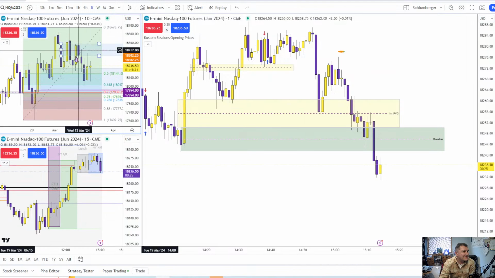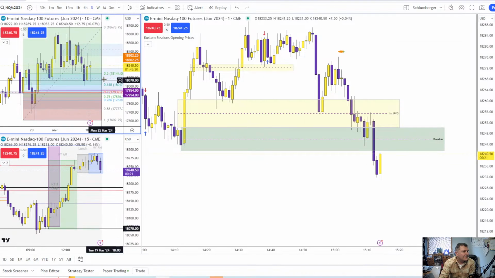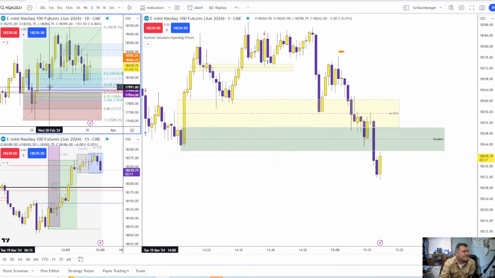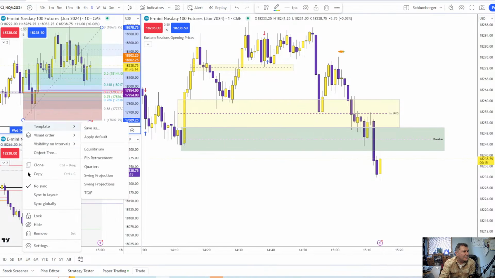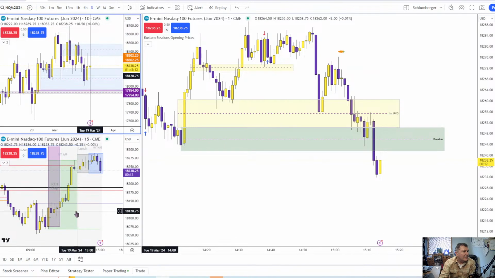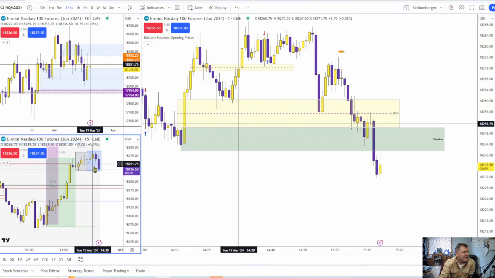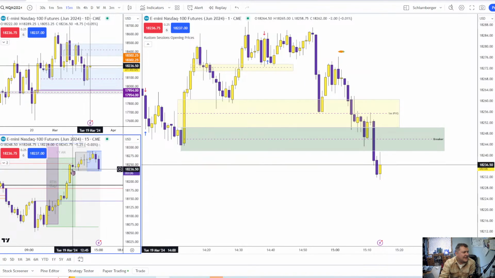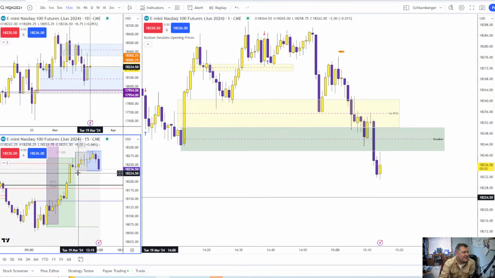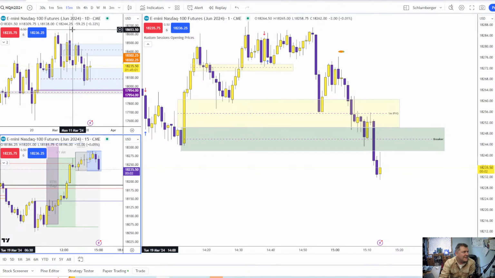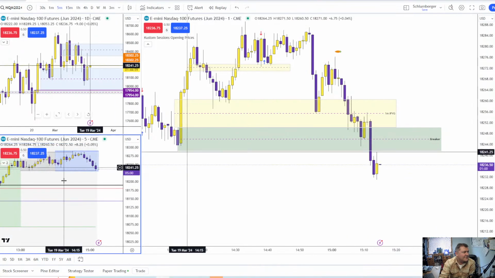50% puts us in the middle of this huge range it's created in the last few weeks. 50% puts us right here. I know that's not what you were looking at, Derek, but aha, we have a candle that goes below. We're looking for this now. That's that 15-minute job here. So let's go to a 5-minute and see what we see in here.